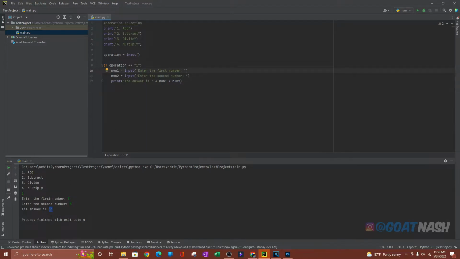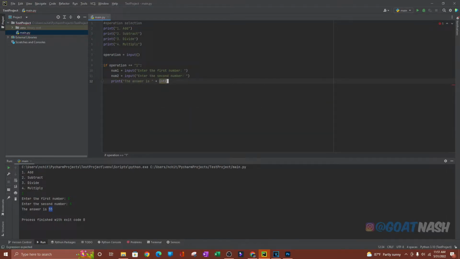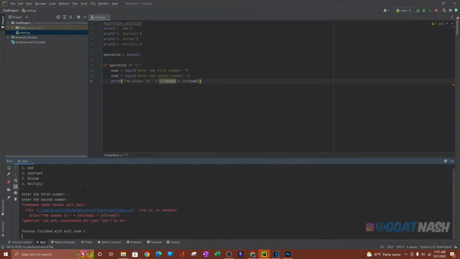These 2 5s combined. Now to fix this, what we could do is say plus, and then we'll say int. Then I'm going to open parenthesis. I'll do num1, right? Now close this and do plus, and then another int, open up, and then num2, okay? And then I close the other parenthesis. Now let's see what happens when I do this. I'm going to run this, do the same thing. We'll do 1, and then let's do 5, and then 5, and then now we have another error message.